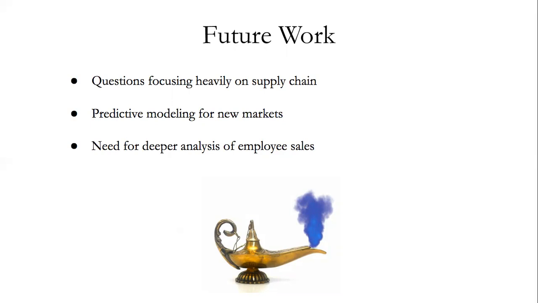2, I think some really great things could be done with predictive modeling for new markets. Ways in which you can really zone in on the areas inside the regions that will be most productive. And finally, there's always a need to continue to motivate your sales teams, find the employees who are really ahead of the curve and doing a great job, and find the employees who might need a push in the right direction.